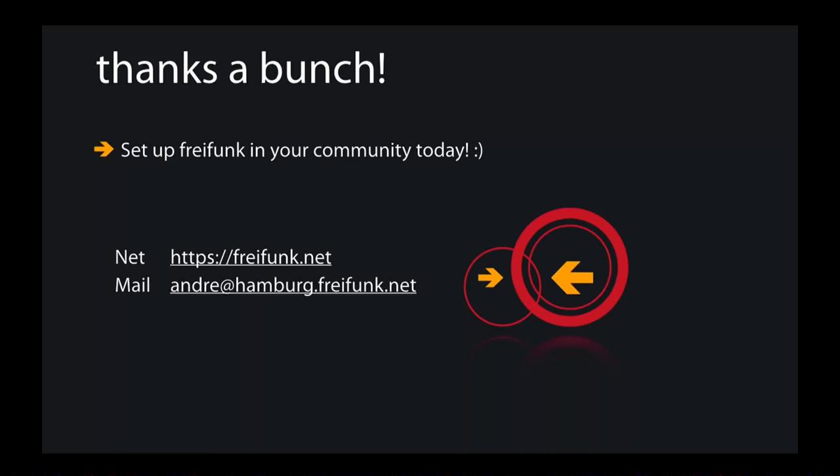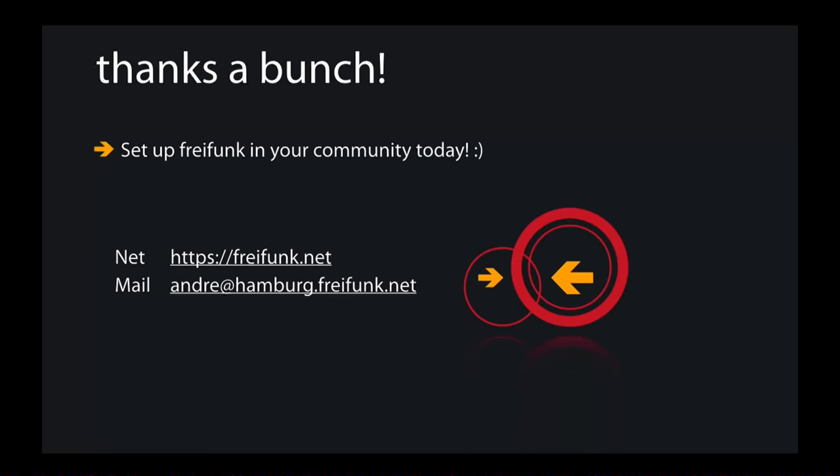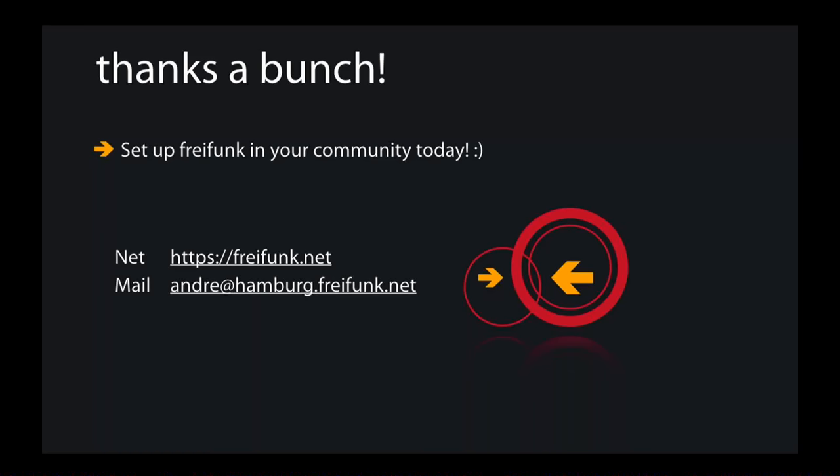So do you have to ask for permission when you want to install something on top of a building? Depends. When you live there, you can just do it, I guess. If you want to get on the rooftop, you might have to ask your landlord. Depends on who owns the building. If it's a city building, you might want to go to the city and ask if you could use it. Okay, thanks.